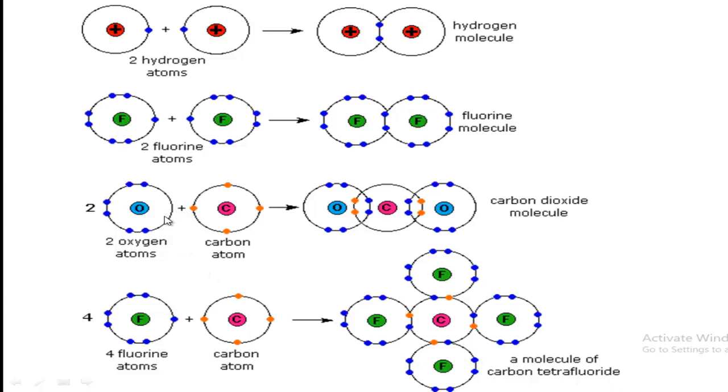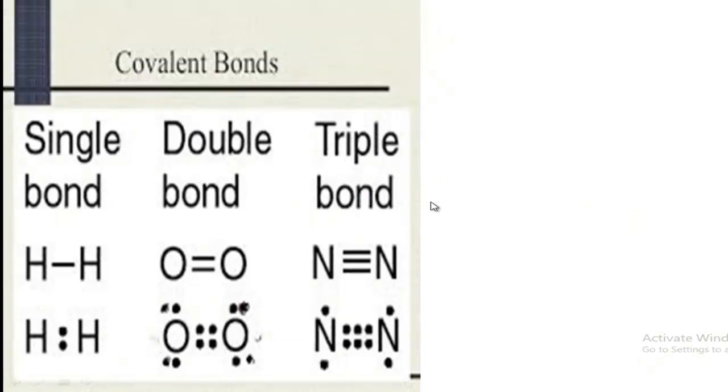This way, easily, sometimes the 2 atoms will be the same or the 2 atoms will be different. That means by covalent bonding both types of molecules, elementary molecules and compound molecules, are formed. So my dear students, this way you can easily explain the bond formation process of a covalent molecule.